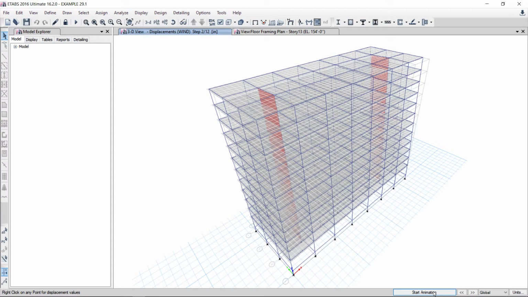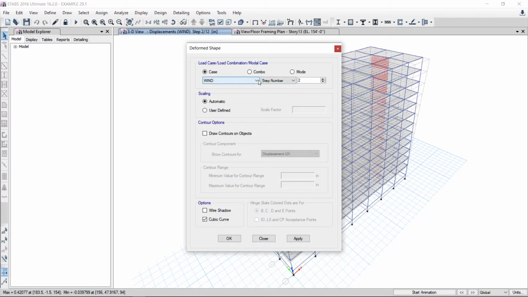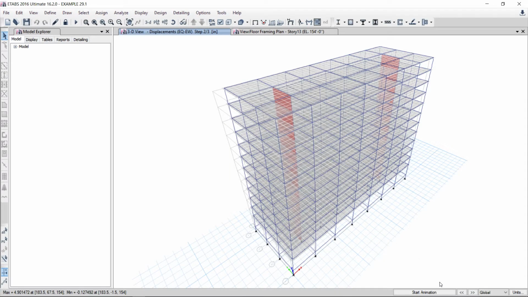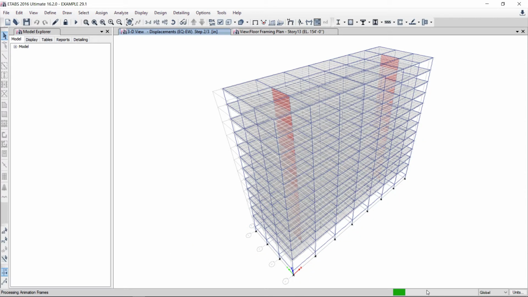Let me show you the seismic force. Let's display the earthquake in east-west direction. Okay. So east-west direction means in X direction.